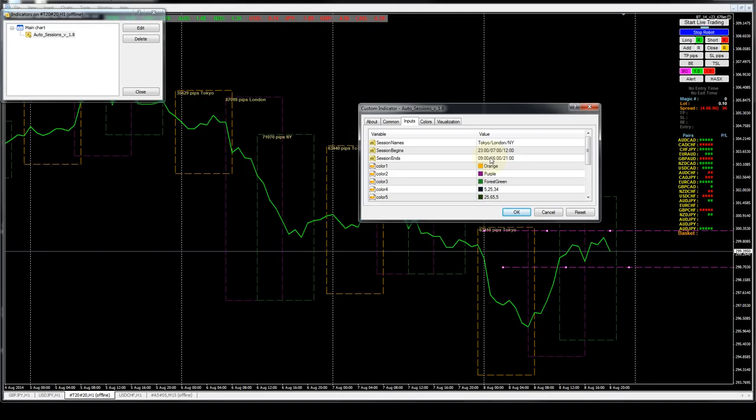Because like in the EA you use the computer clock time, like I said, where here you would be actually using the actual opens and closes of these sessions. And you can actually put up to 5 sessions on here. So right now you see there's only 3, so if I wanted to, I could add another session just by going like this, and we'll call it my session, and we'll see what it looks like when I put it on there.